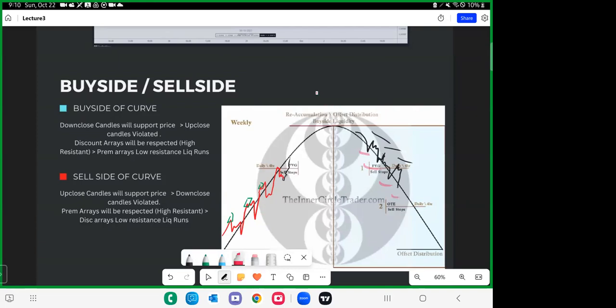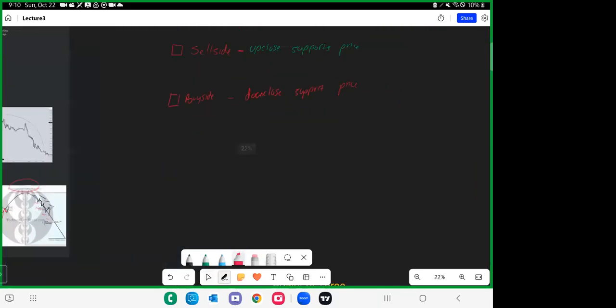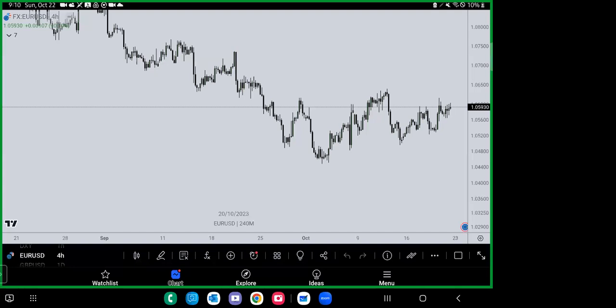Because now price has met some point of valuation, some type of array, some significant level, and now that order flow changes, which is where we get our smart money reversal from. We'll go into greater detail about that. All right. So just to give you guys a few chart examples of this, right?